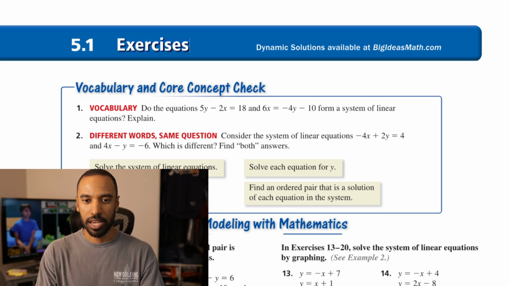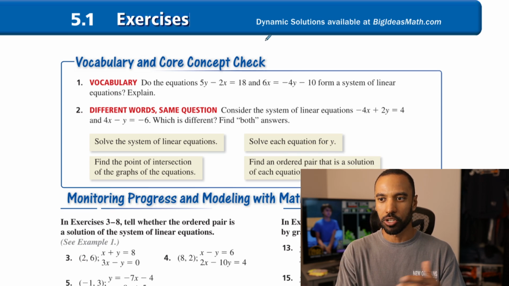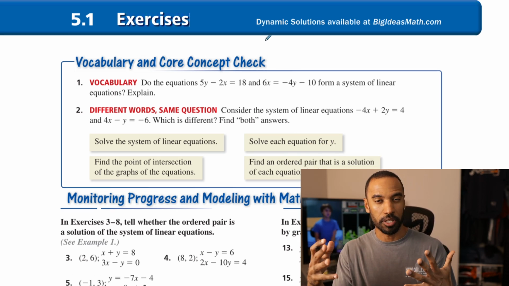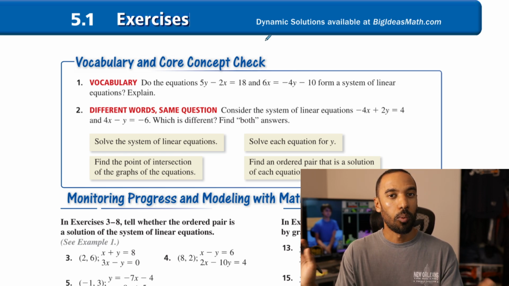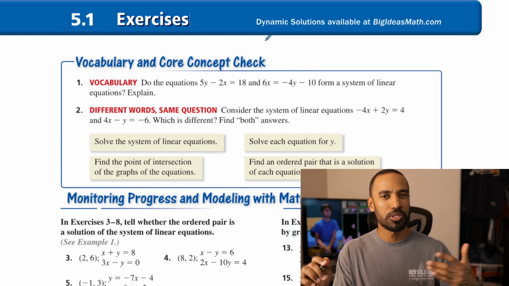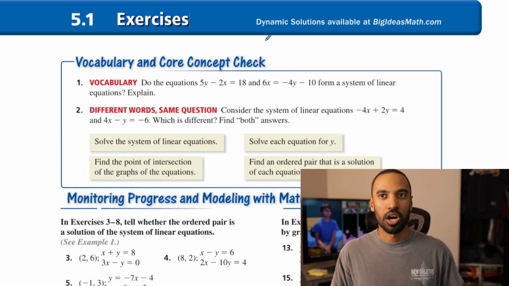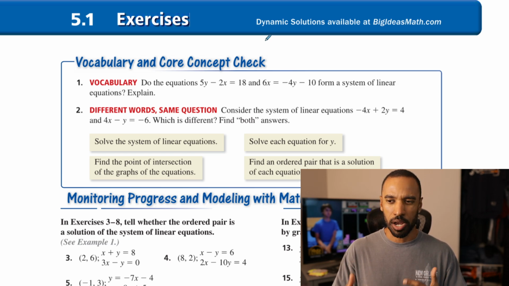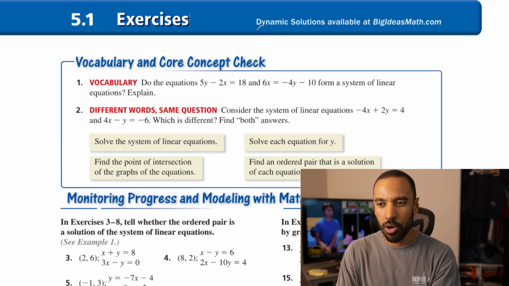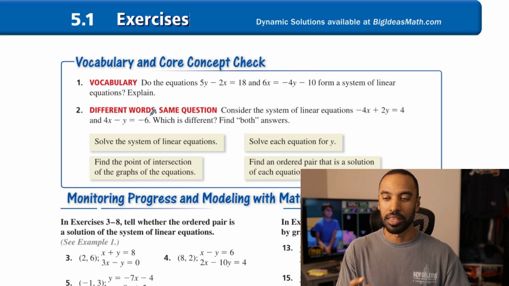Okay, that was actually a pretty quick lecture portion, all told, especially when I gave a little precursor on how I'm going to be doing some manipulations of equations. And I don't know how often I'm going to do them in this set here. One other thing I was going to mention, guys, is eventually we start hitting geometry in the latter half of this book. So it's going to be pretty easy algebraic maneuvering from there, and I really just want to get into the geometry aspects at that point. Anyway, guys, let's go ahead and get into the vocabulary and core concept check numbers 1 and 2. Then we hit 3 through 33 on this set.